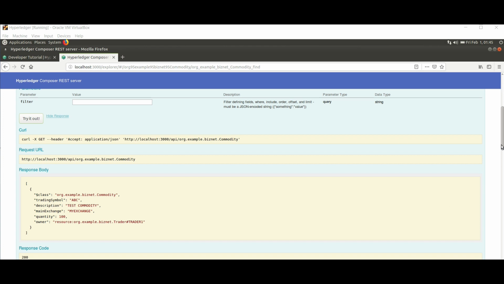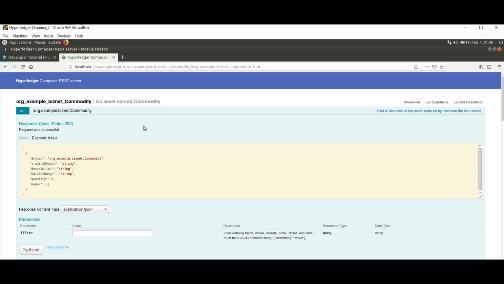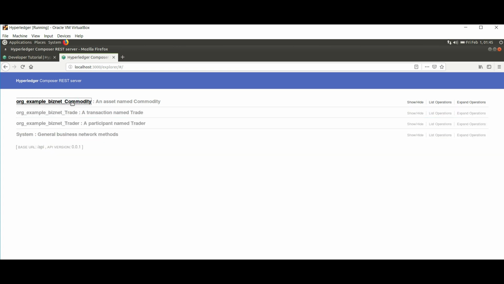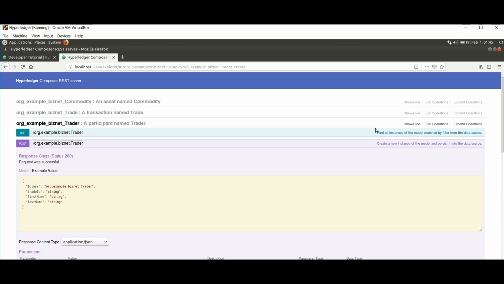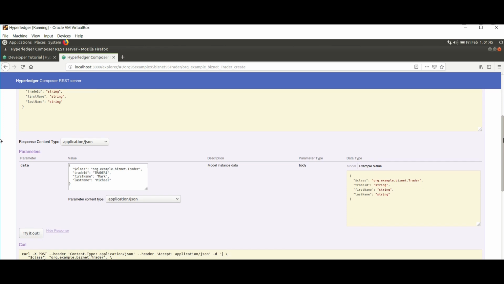Okay, so now let's go ahead and create another trader because we'll be using it to make a trade. You need two participants, so therefore we'll go and create another trader over here, and we'll go and POST. We already have this. Now we will give it an ID, so we'll call it 2 this time, and change the name to Shanky.